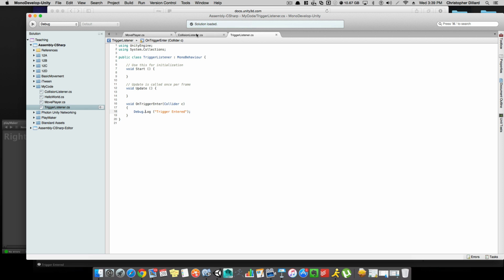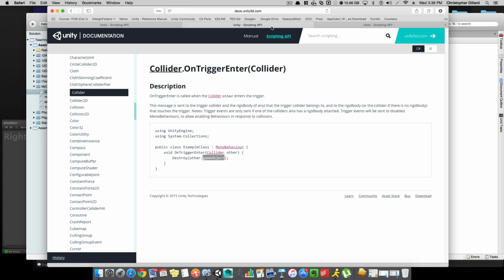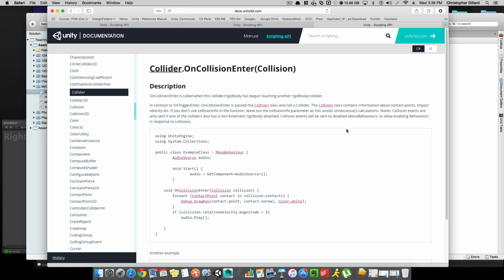Okay. Next we'll look at collisions. Now, collisions are a little bit different in that it needs to have a rigid body. So let's take a look. On collision enter. So this function, on collision enter, is called when the collider or rigid body has begun touching another rigid body, collider.